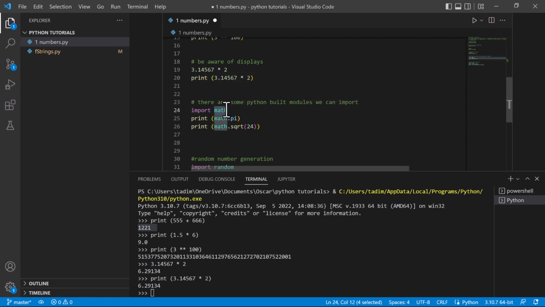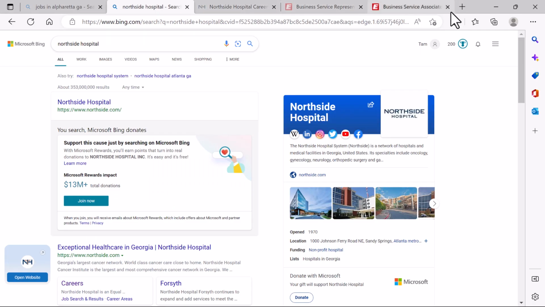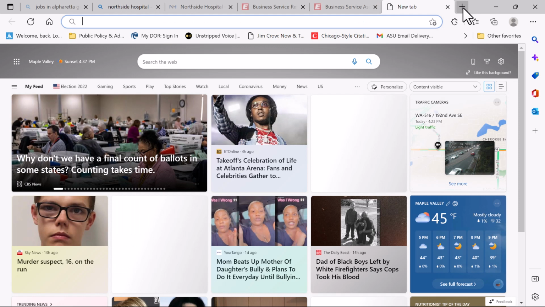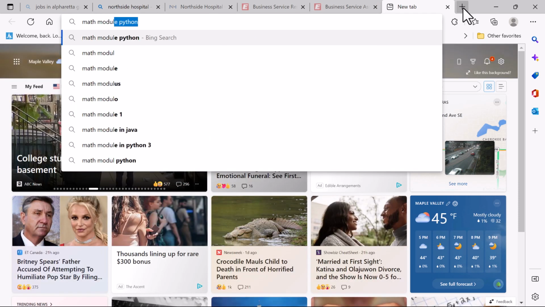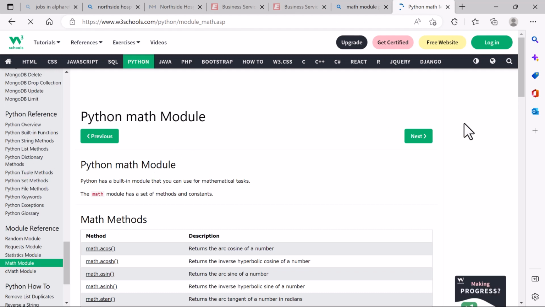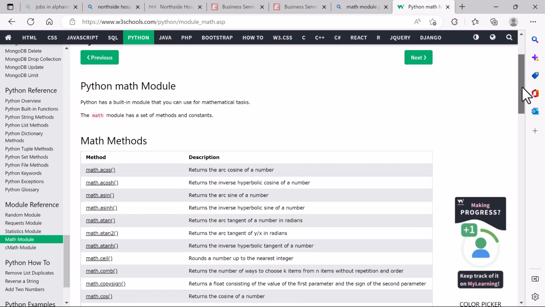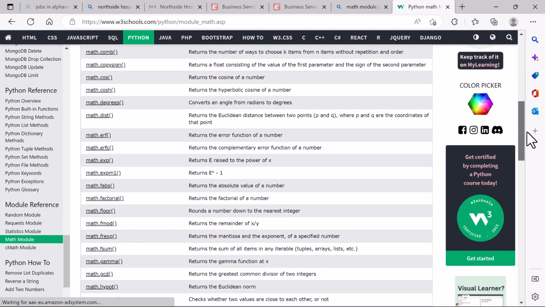So now let's get to math, the math module. The math module has a lot of functionality in it. If I Google the math module in Python, you should be able to see that there are many operations that you can do with math.